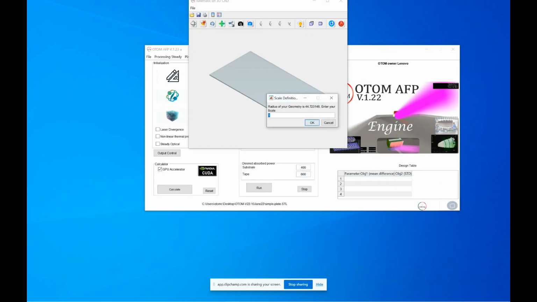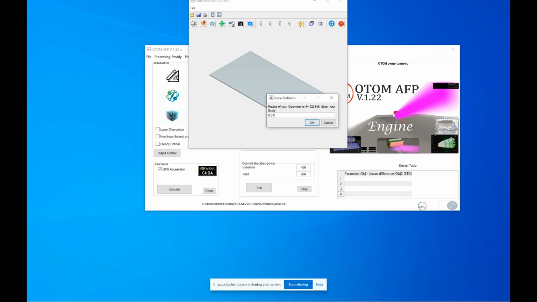The software asks you to select the scale of your geometry. If your dimensions are based on centimeter, millimeter, or meter, you can adjust and scale the overall size of the CAD file. I put here 0.01, so all of the dimensions will be multiplied by this value.